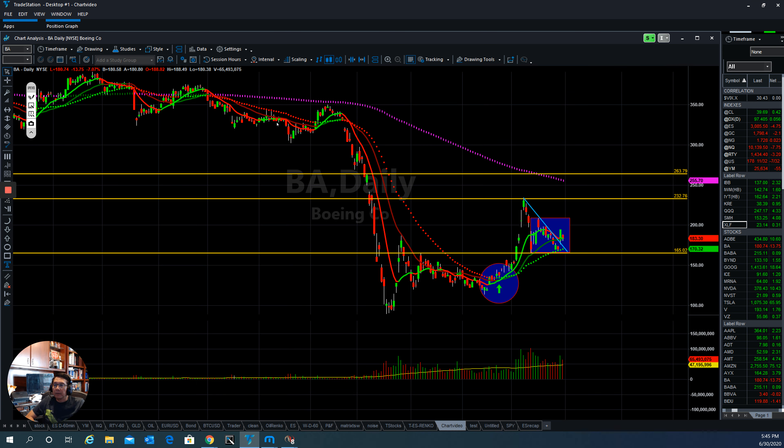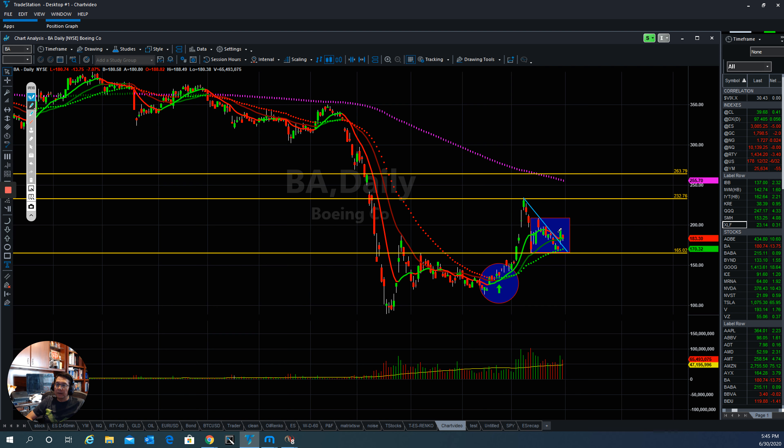Netflix is also trying to back up — it looks good. One notable thing today: Boeing — a lot of people have questions about it. Yesterday they taxied to the runway and then had a flat tire again. Right now they are pulling back but not too badly; they're still holding up. Let's see what tomorrow's next candle tells us about where they're heading.